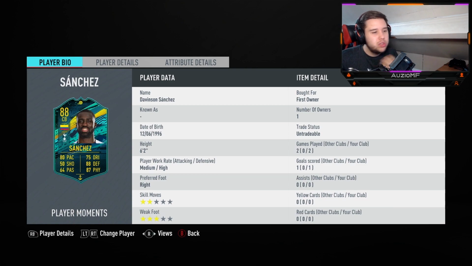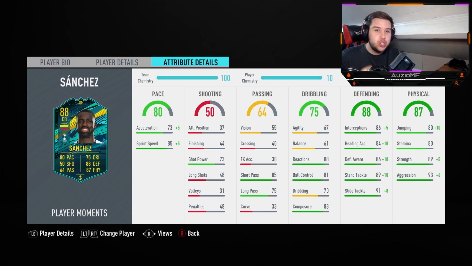Now, 2-star skill moves, don't do skill moves. The 3-star weak foot felt like a 4-star. You can pass with either foot with him, and that is amazing. Now, pace-wise, he is super slow. The guy gets outpaced left, right, and center, and that is a problem.